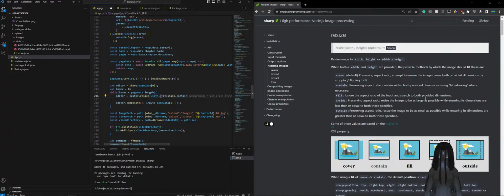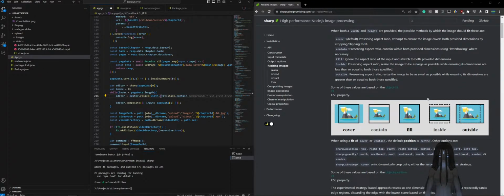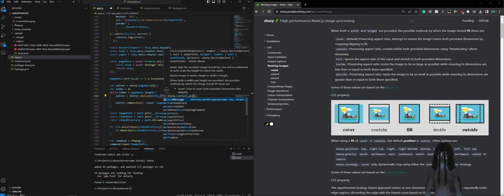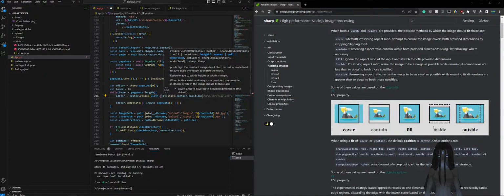It just needs to do a contain with its the default position with position being sharp dot position top.